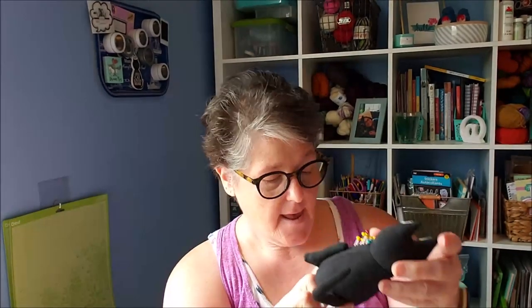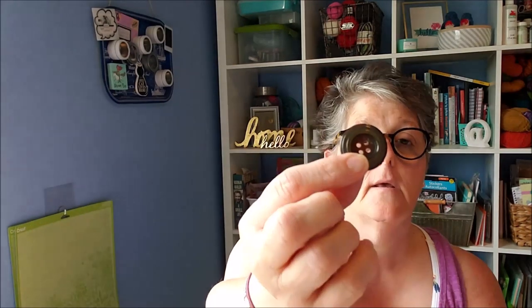I happen to have two jars of random buttons, so that's what I use for my buttons. You'll also need a needle and thread to sew your button on, and thread for the sewing machine. A pin cushion because it's cute — looks like my cats. And that's it, that's all of your supplies. Now I know the Dollar Tree sells buttons too. You'll want to look to make sure you get a decent size, like a one inch button. I have these randoms that I had, and I think it's fun to use old ones too.